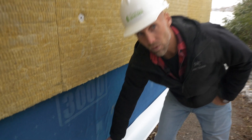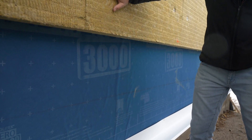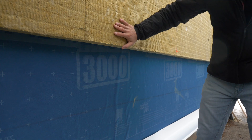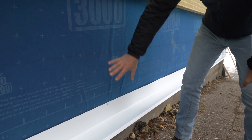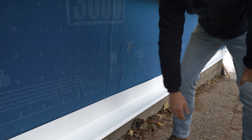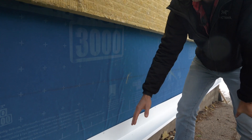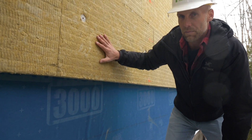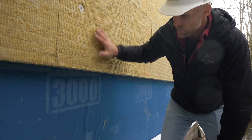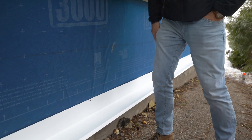Other details you need to think about when adding exterior insulation: how are you going to flash the bottom of the wall? The chances of water coming through the exterior insulation are pretty minimal, but either way you have to think about, as you're building the wall out, how you're going to finish the bottom. It will look different than a typical home — the foundation isn't going to be flush with the siding. In this case it's sitting out quite a bit because we'll have strapping on top, then siding on top of that, so all of that has to be covered within your bottom flashing.